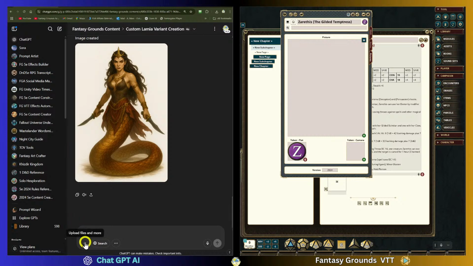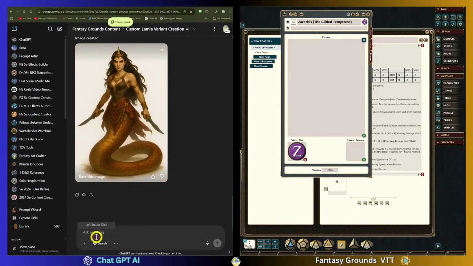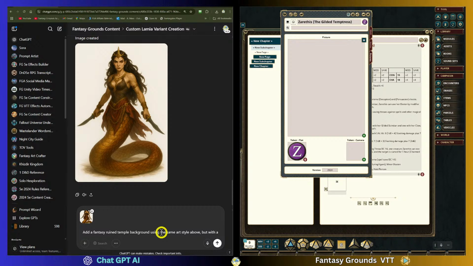So this time though, I want to copy the image, upload this image in, and I want to say add a fantasy ruined temple background, using the same art style above, but with a themed background. We'll see if it understands that. So that's what I'm saying.